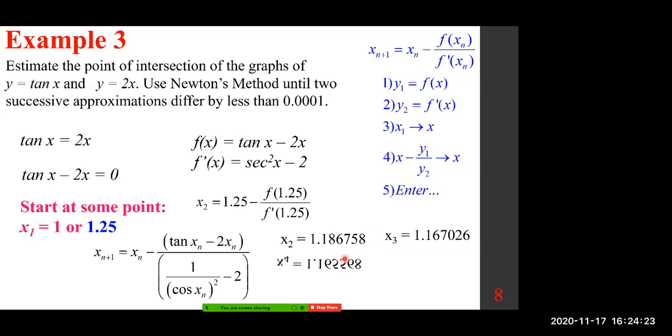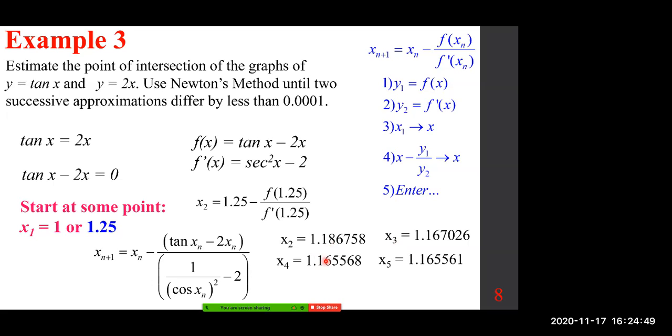And when you're looking at the next one, you compare x sub 4 to x sub 3. The first one, okay, the second one, so far. But the third one is not good. So that means they differ more than 0.0001. I hope you see that. You compare x sub 4 to x sub 3. Not good, not good. Okay, and here's the next one.